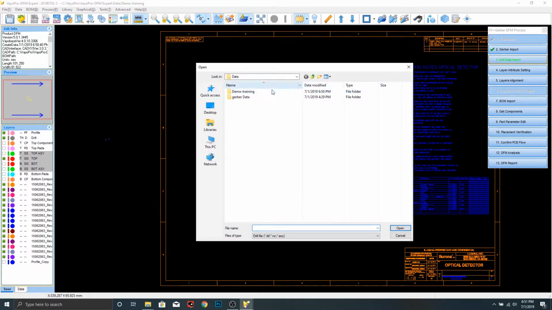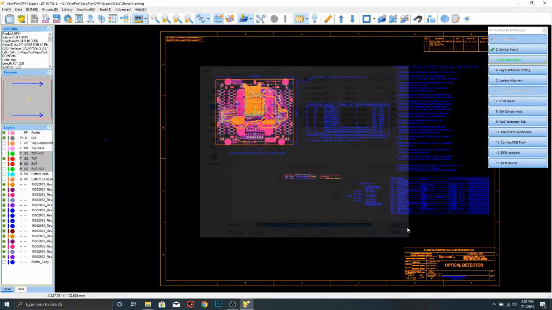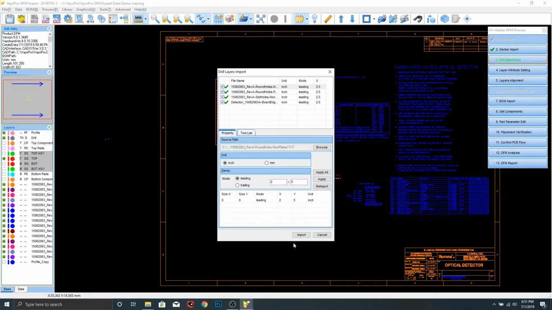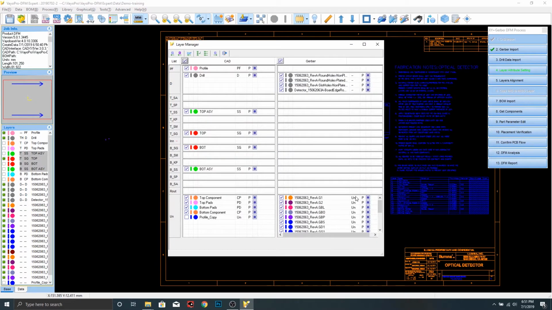Select the signal layer as work layer. Change pad feature mode and select all objects. Copy to pad layer. For detailed explanation, please refer to the operational manual. Great! We've accomplished the import of Gerber plus centroid XY data source. The remaining steps are the same as the steps for CAD data source processing.